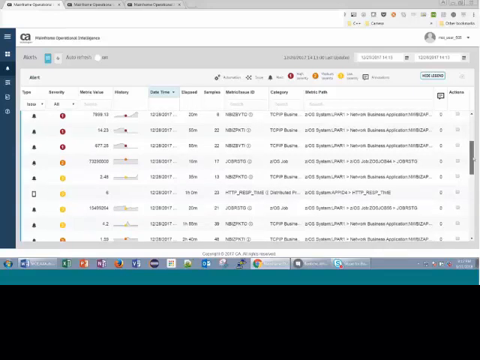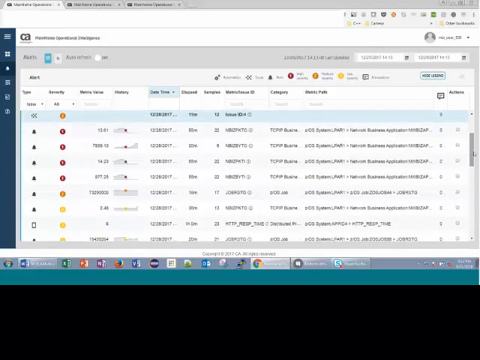Now, by looking at this particular screen, one can quickly identify what's really happening when the customer is facing application performance delay in the field. What is really happening on the back end? Is that the distributed problem, or is that the mainframe problem?